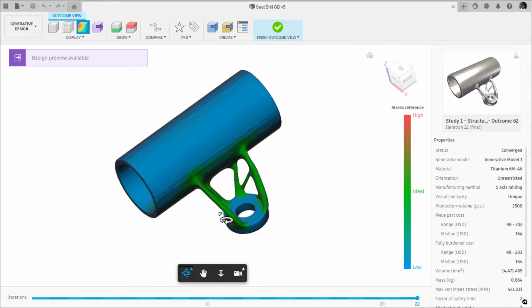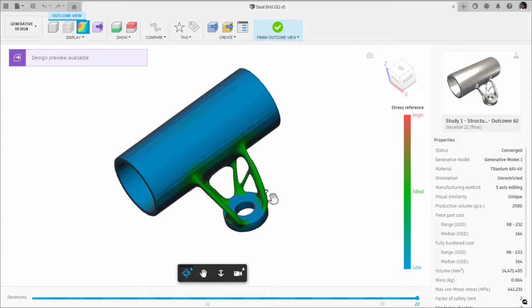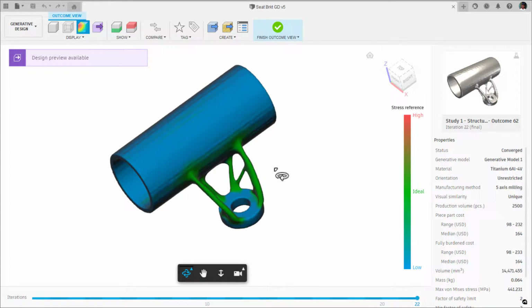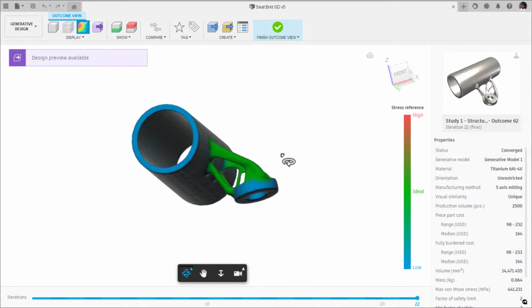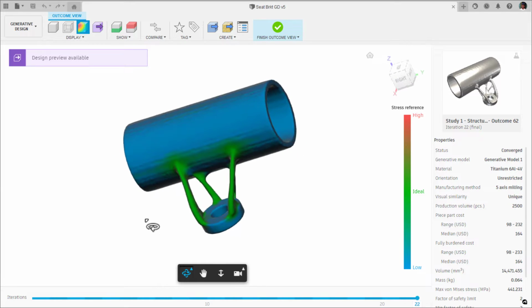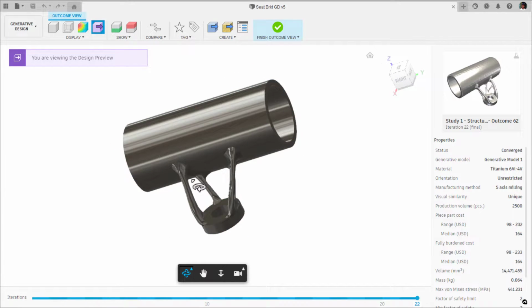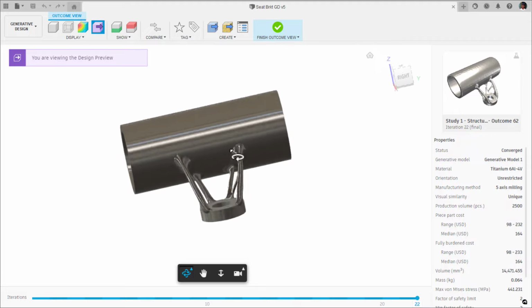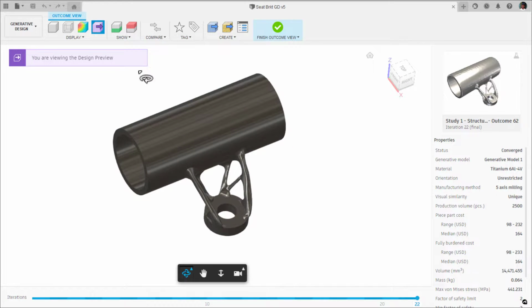So the areas which are in red are prone to high stress, so you need to pay attention there. So since there are no areas that are red, it is good. So this is a design preview. This is how your model gonna look like when you export it.